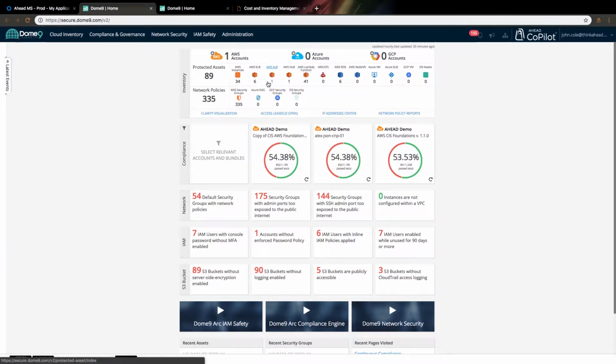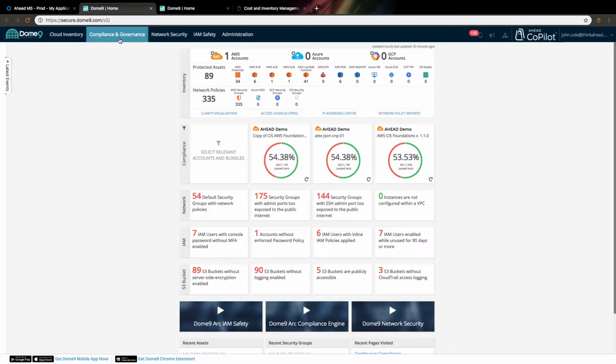in this instance. Within that AWS account, I can see a quick list of the assets that I'm recording against, the network policies that I have in place, and what are some of the compliance rules or frameworks that I've implemented and how I'm doing against those compliance rules. It's also going to expose some of the areas that I'm most critically concerned about and what I would potentially need to remediate at a high priority.